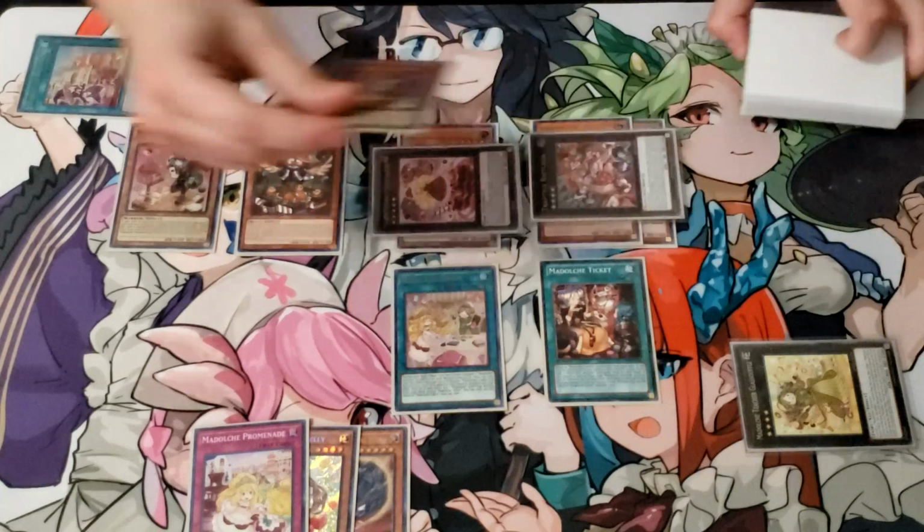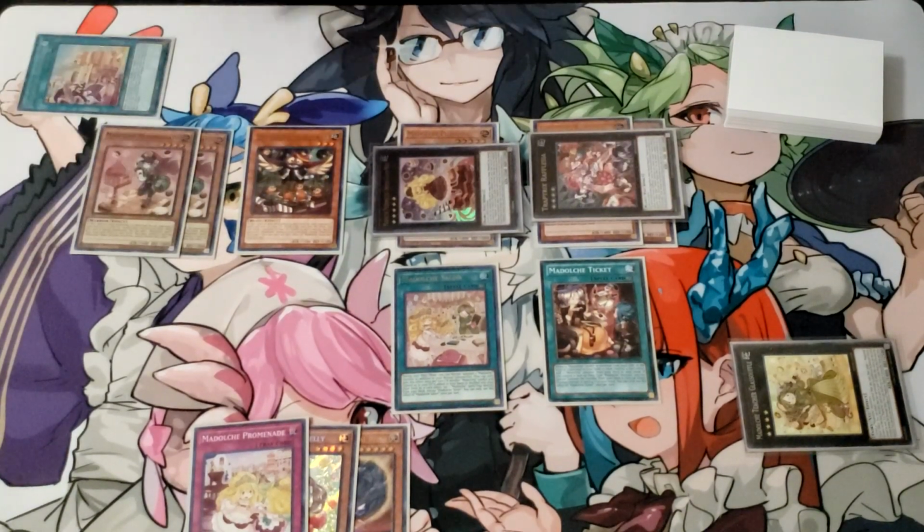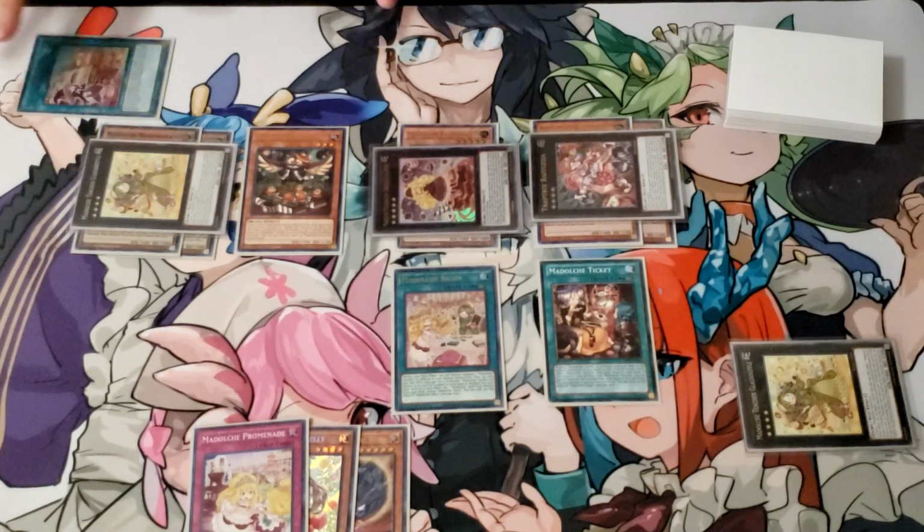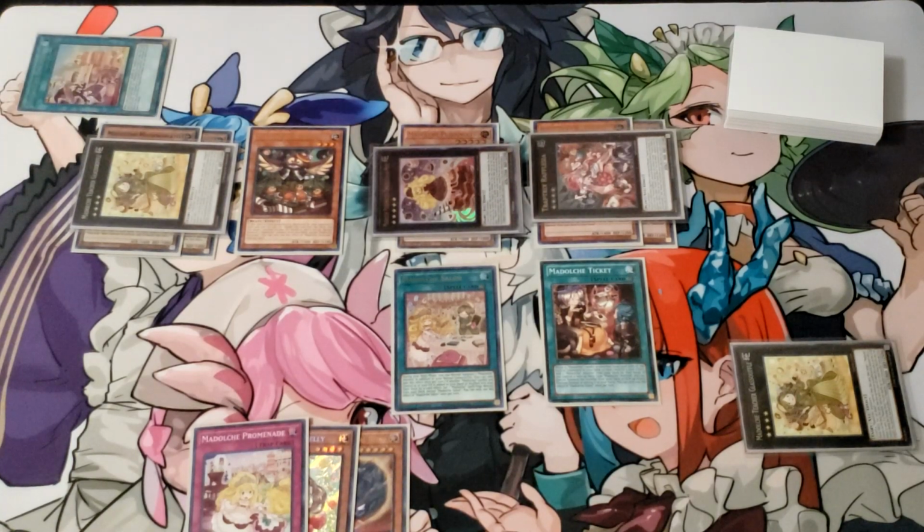So now here we're going to use our Messenger Gelatos to make Glass Souffle, and because we don't have that Madolche on board, we unfortunately have two Messenger Gelatos under her, which makes our follow-up weird, but it'll be fine because she's able to use her effects on your opponent's turn as well.